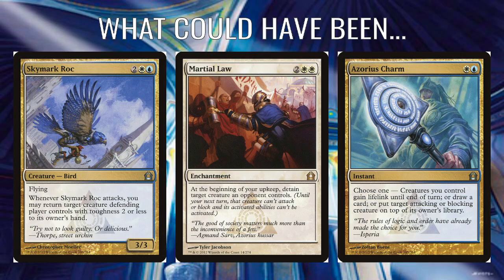So it's blue-white skies, and whenever it attacks you, return a creature with power 2 or less back to its owner's hand, which is pretty strong. You just bounce small creatures over and over again. So it plays with tempo and stuff.